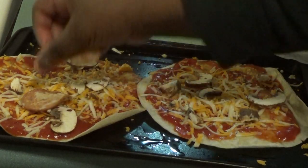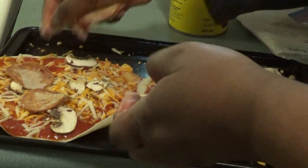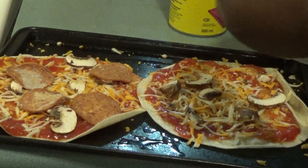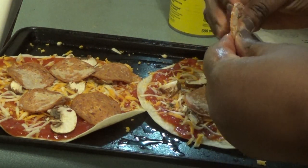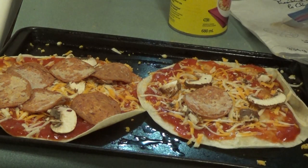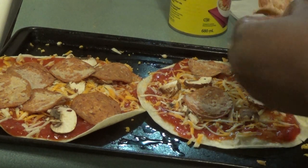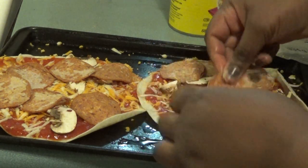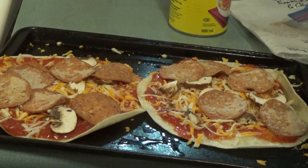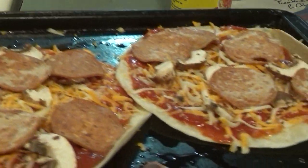So I'm going to place this on top all over. And I love pepperoni on my pizza, so I'm going to put quite a few pepperoni on this pizza. And as I said, it's going to take seconds for this to cook. Okay? So I'm placing pepperoni on it. And that's basically it. I'm going to place this in the oven at 300 for about 10 minutes or so. Okay, so easy breezy dinner for a busy family.